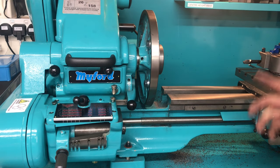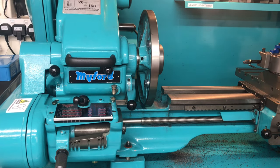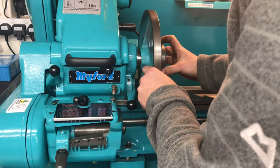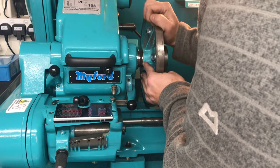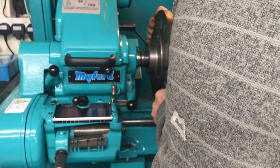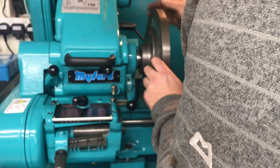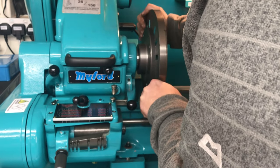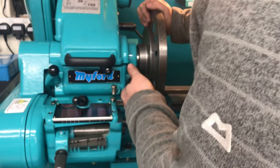I've put the part back up on the faceplate, clocked in the bore, picked it up and just took maybe 20-30 microns off it. That should have done it because it was only just not going on. I'll flip it around, keeping it on the faceplate in case I need to put it back up, and give it a little trial fit on the spindle. Yeah, that feels good - it's not fully home yet but I'll give it a wiggle and there's no play that I can feel. It screws all the way home and that's on. Lovely job.